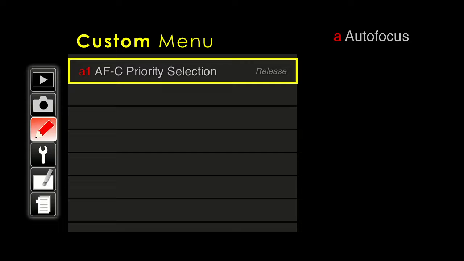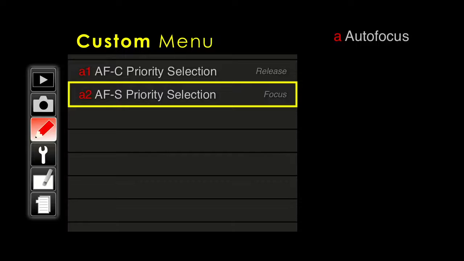In that mode, the camera is in a release priority mode, which means when you press down on the shutter release, you're going to get a picture whether it's in focus or not. And that may not seem like a good thing, but sports photographers want to be able to fire the shutter whenever they want, even if it's not 100% perfectly in focus, because maybe it's only 99% and their camera is trying to fuss around to get perfect focus. They want the shot. And so that's the standard mode. You could change this to focus priority, but very few people want to do that.